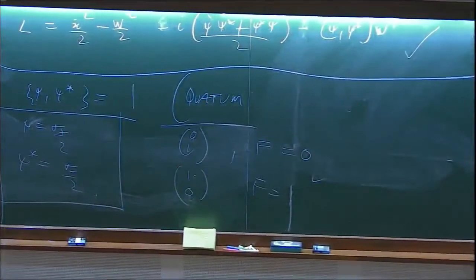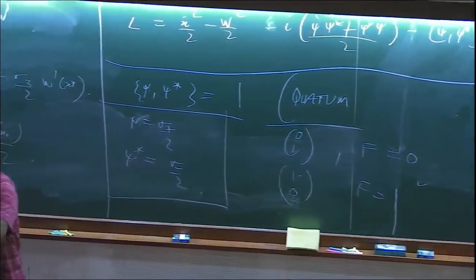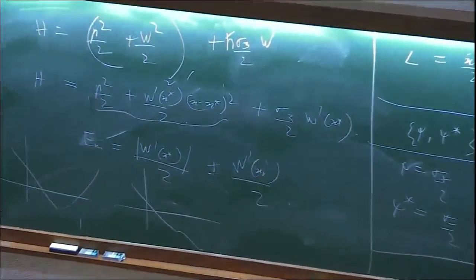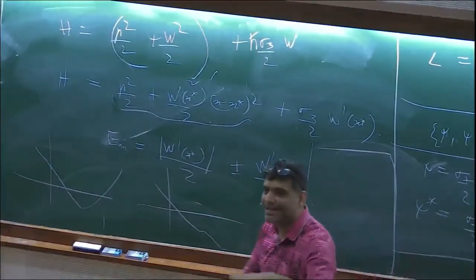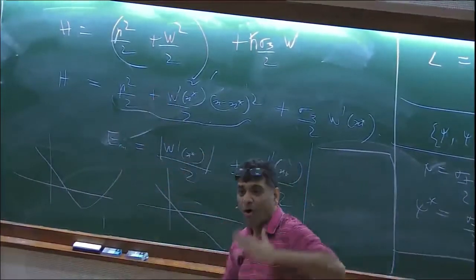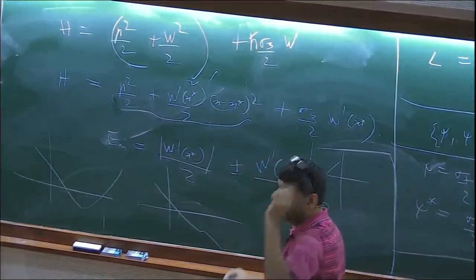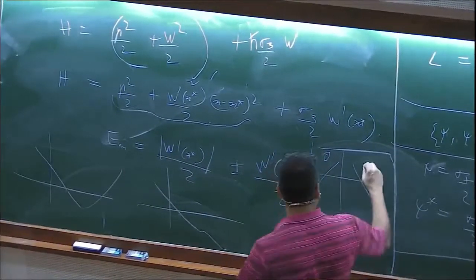On the other hand, once again here, what you're seeing is whether we choose plus or minus. That's the question of whether we're choosing 1, 0 or 0, 1. That depends on the sign of W prime. So what we're seeing is that the rule, exactly quantum mechanically in the case of the one state, or semi-classically for each state, is that for W's that cut the axis like this, fermion number is 0. For W's that cut the axis like this, fermion number is 1.